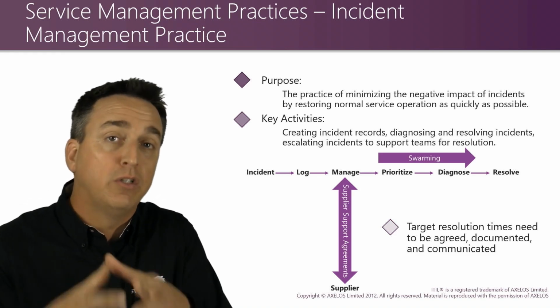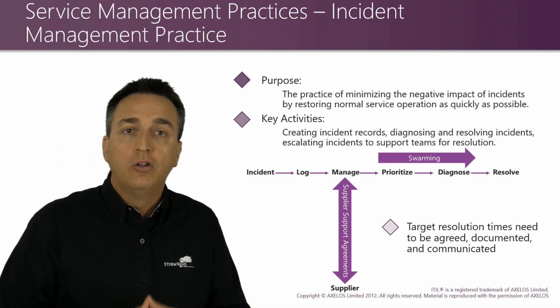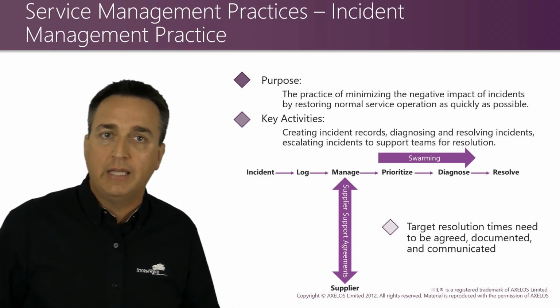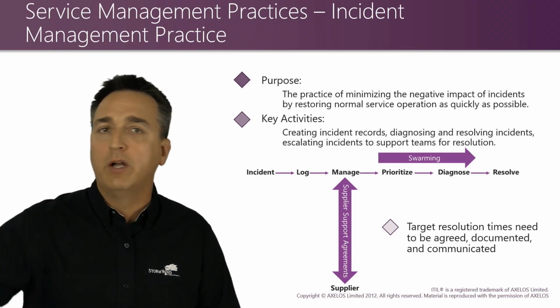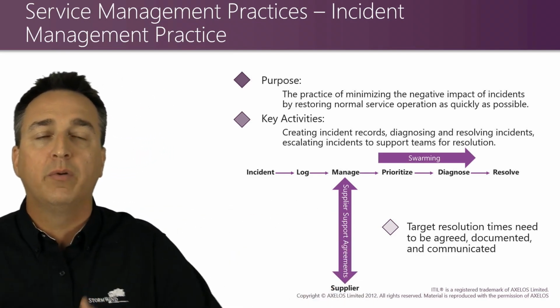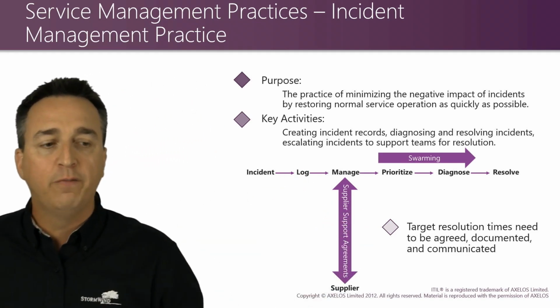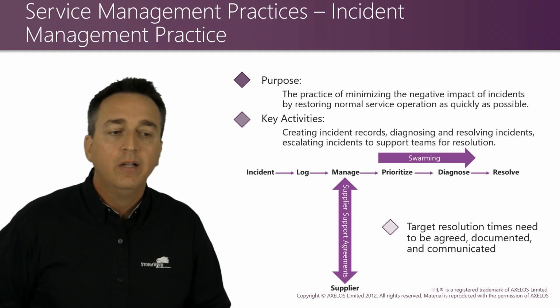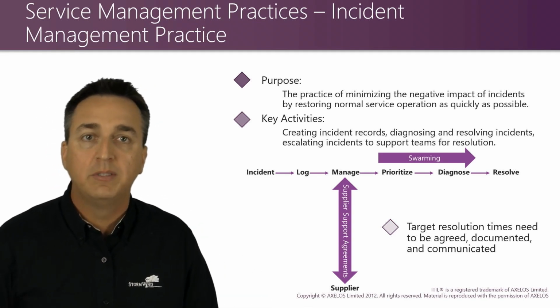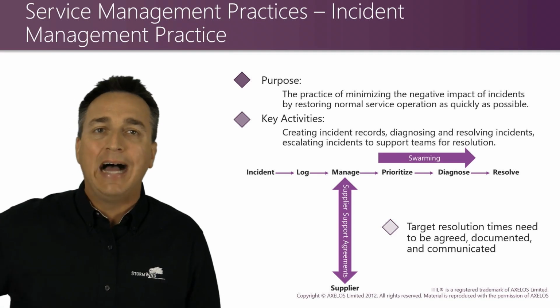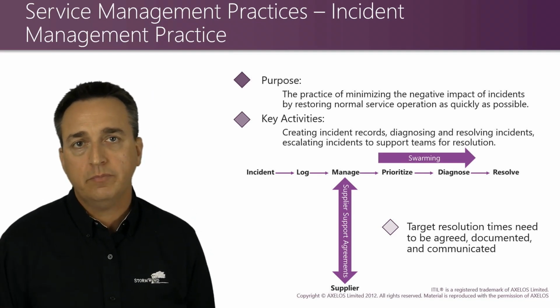So we need to have target resolution times for that incident. Those target resolution times need to be agreed upon. They need to be documented. They need to be communicated. Right? The last thing sales wants to do is be left in the dark when a service that they are relying on fails, or finance to be left in the dark when a service they are relying on fails. So it's really important as part of incident management that we communicate those target resolution times, and they are based on what? The business needs of those actual particular users.